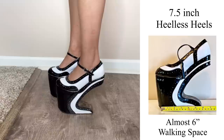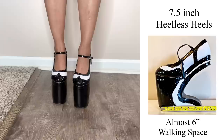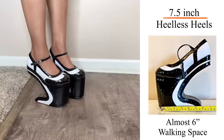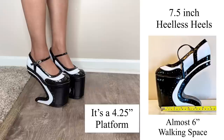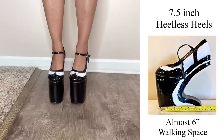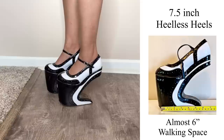This first pair of heel-less heels is by far the most comfortable pair I own to stand in. If I had to stand in line for hours, these would be my pick. They're a very high heel at 7.5 inches and angle in quite a bit, but because the platform is so high, it's extremely comfortable to stand and walk in. The issue with this shoe is walking — it's very heavy, whatever materials they used. So it's comfortable to stand in but not so comfortable to walk in. As you can see, my calf muscles are not working in overdrive, so standing is completely fine. I'd suggest it if you don't mind a heavier shoe.